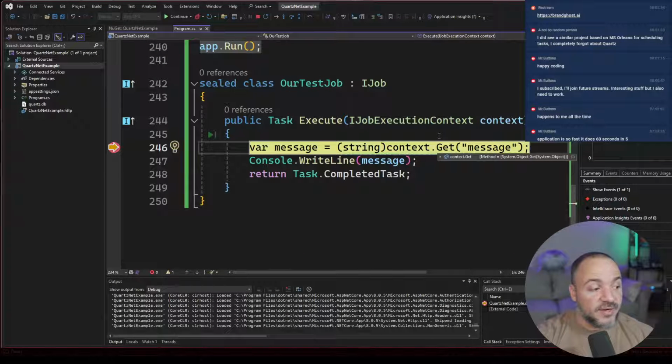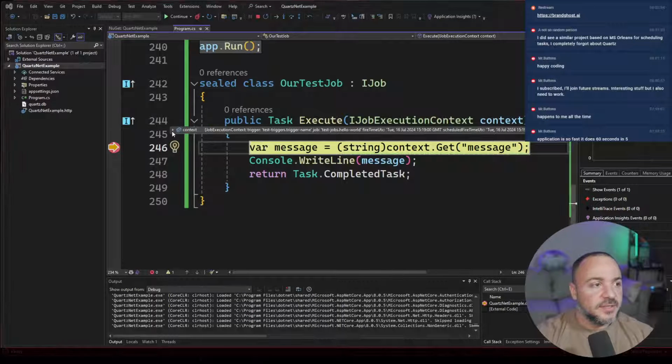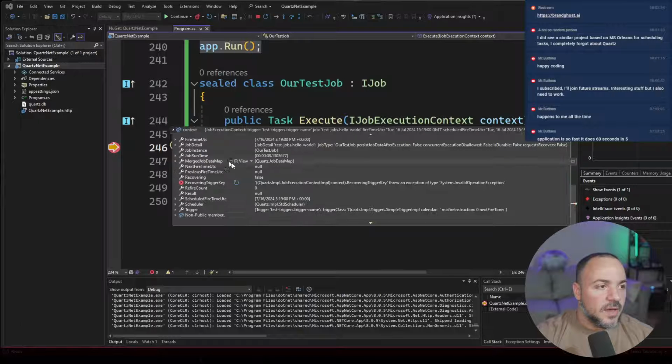So it fires right away, which is interesting. Now, if we check the scheduled fire time, sorry, I'm kind of exploring this for the first time.